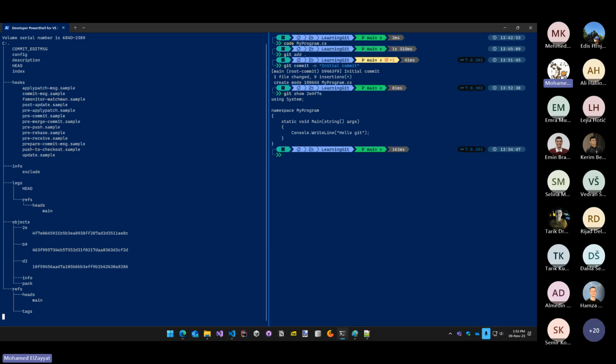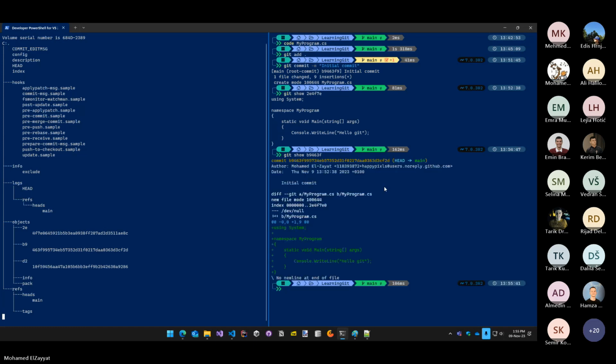Evo ovako, git show b9463f. Ne treba da kucam čitavu stvar, pošto je to uniquely identifiable. I ovdje piše moj commit.